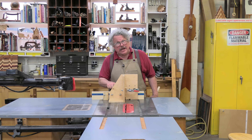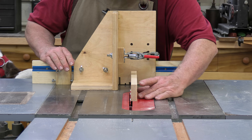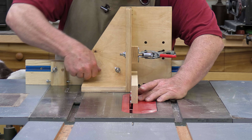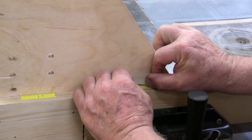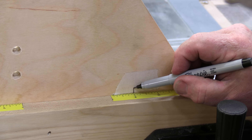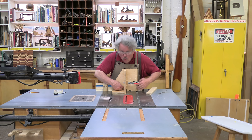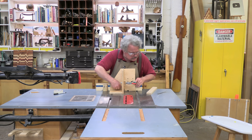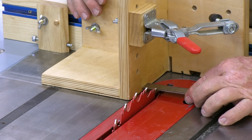Let's start by zeroing the scale. For the scale to be useful, you must align it with the edges of the saw teeth opposite the side of the jig. Hold a piece of wood against the blade teeth and slide the tenoning jig over so it rests against the wood. Put a piece of masking tape on the back of the jig and make a mark at zero or whatever number you're using for zero. Start cutting with the shoulders — slide the jig over one inch, that's 25 millimeters, and lock it down. Always double check to make sure the jig is where you want it. And it is.